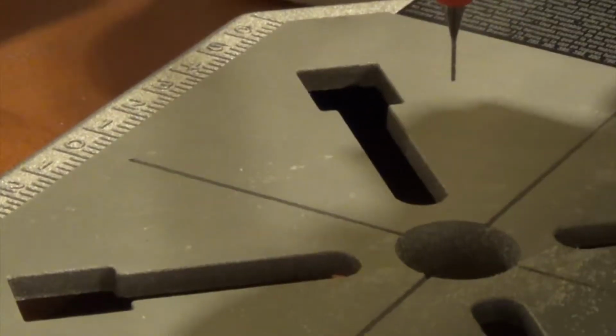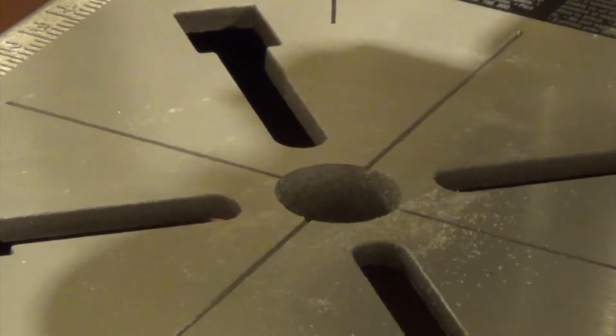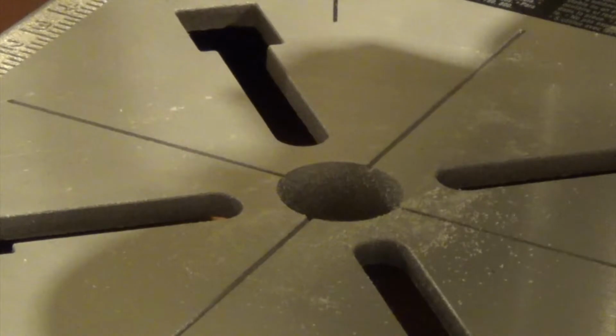Also, because we are drilling into the substrate, there are going to be silica particles, and you're going to want to use a shop vac right up next to the bit while you're drilling to catch all those particles. You can probably see some of them sitting on the table there. I currently don't have my shop vac set up, so I shouldn't be doing this. Camera won't focus, whatever.